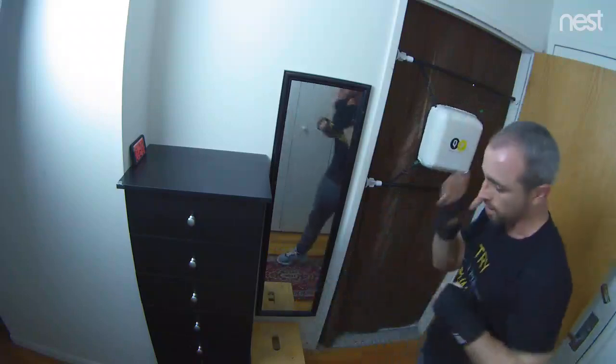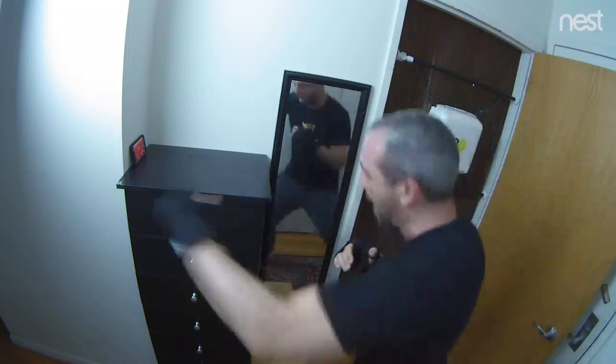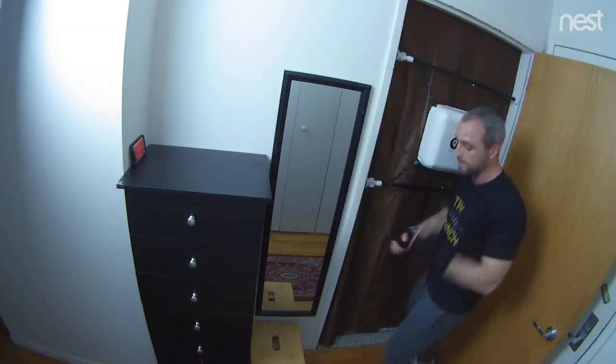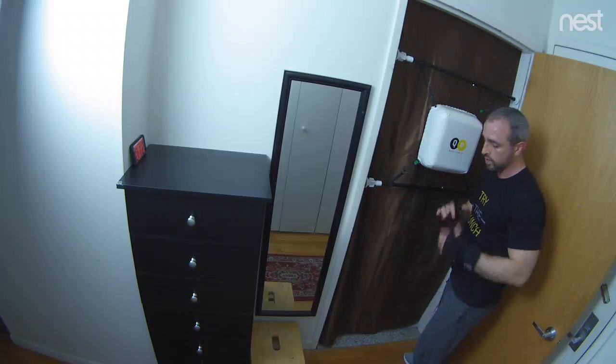So your hands are up. We're going to practice this. It's actually a bouncing jab. You're going to kind of hop in, and then we're going to hop out. But notice my feet. I'm actually taking a step in and then stepping out. So I'm pushing up my back foot to bring me in, and then pushing up my front foot to bring me out. We're just going to work on the one jab.